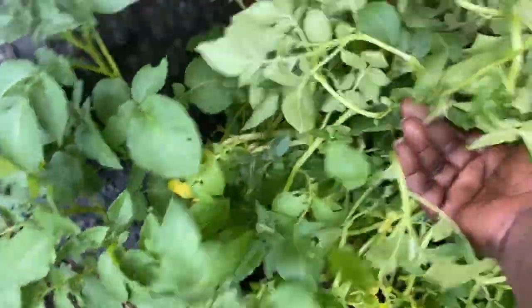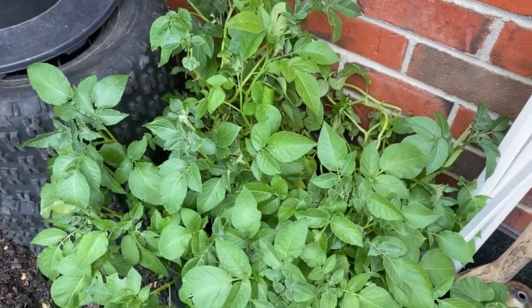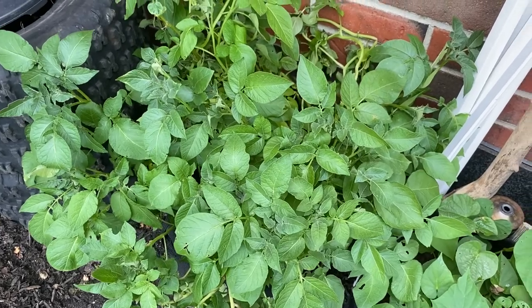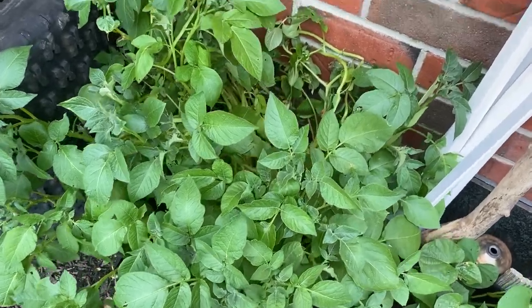I don't care what you do with these things. They're growing marvelous. So I'm just going to let them grow like a wild child. They're in a bucket grow bag, so it's not like they're going to spread all over the place. So I'm just going to leave them like they are and let them continuously grow until they all the way die back. And then I will be ready to harvest those things for you guys.